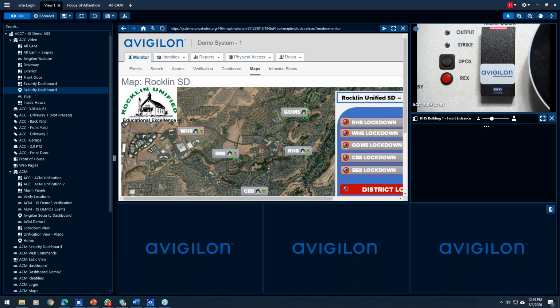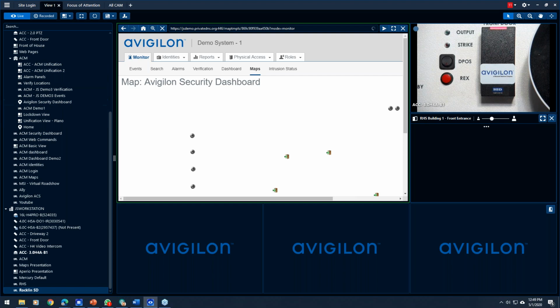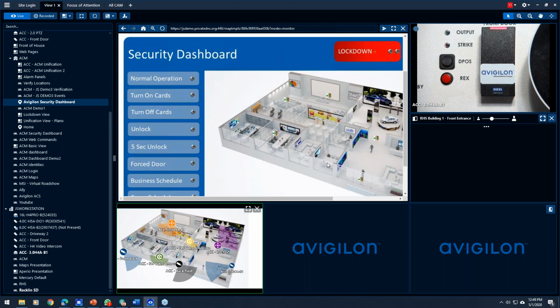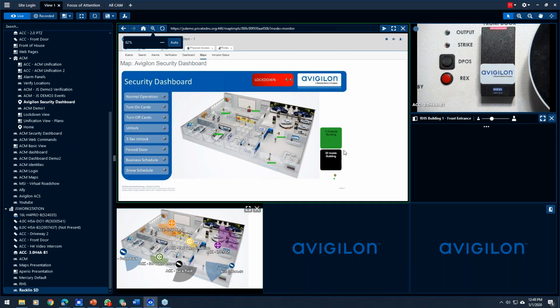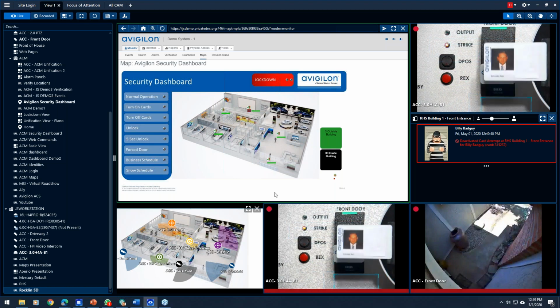I do want to quickly touch on something, and for those of you who were in my unification demonstration a couple weeks ago, you've seen this before. If you've been on a demonstration with me, you've seen this before. But I wanted to show this as a normal operator's view. So I have up here my ACM map. This is my normal everyday, this is what's going on in my system. I have normal operation. I can turn on my card wheel so you can see the card spinning around. I get my verification here of Mr. Billy going through the door.